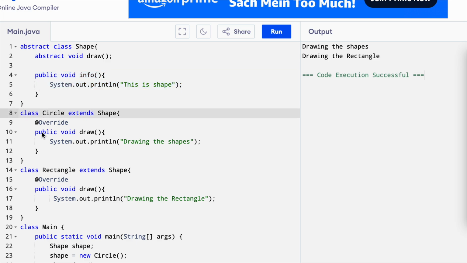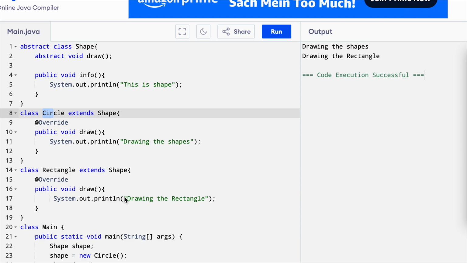Both Circle and Rectangle extend the abstract class Shape, and these classes provide their own implementation of the abstract draw method. The Circle class prints drawing the shape, and the Rectangle prints drawing the rectangle.